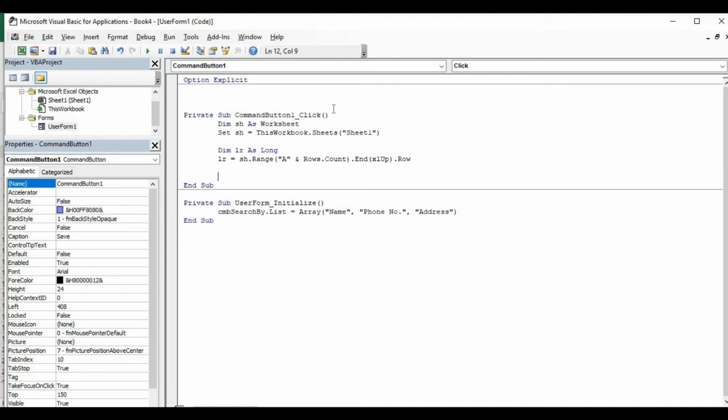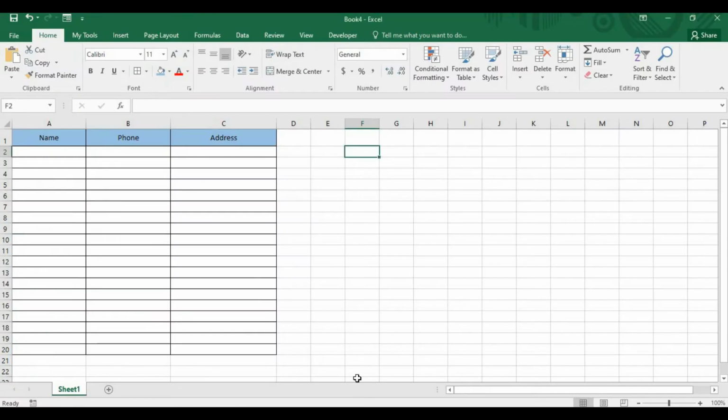This SS indicates the name of our worksheet. In our worksheet, it will take the range of all the rows of the column A. This is column A because we have started our data from column A. If you have taken this table from column B, then we have to calculate all the rows of column B. Otherwise, it won't calculate. It will calculate the range, but it won't find the last row where our data has been used.